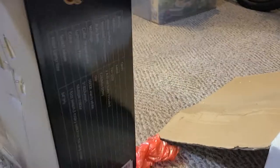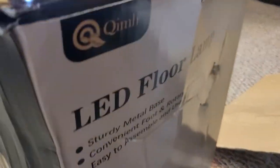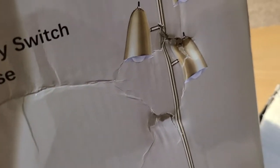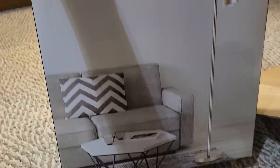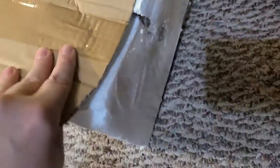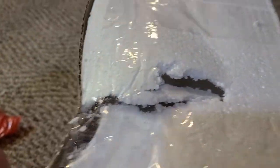So, when I opened it up, I was a little concerned because you can see it's got some damage to the box. Look at that. But the good news, I documented everything, in case there was a problem. There's the part of the container. And then you can see up there, there's a little bit of that going on. And then that. So I was a little concerned.